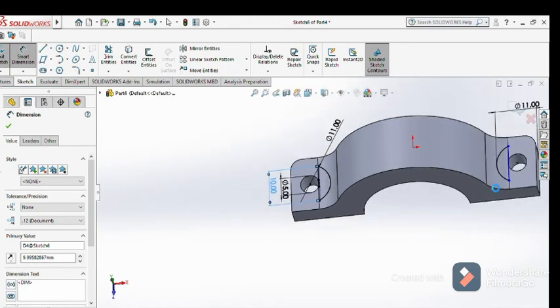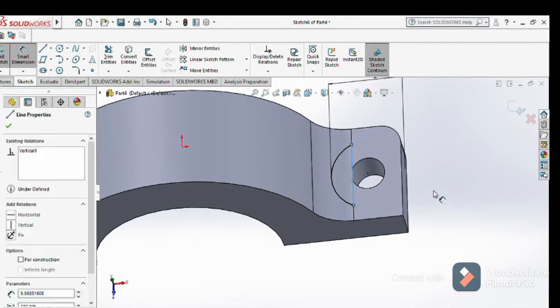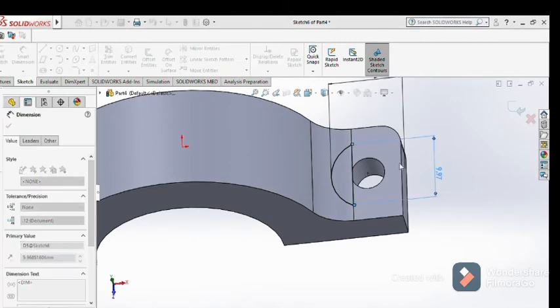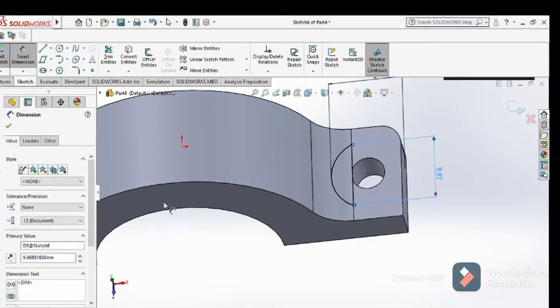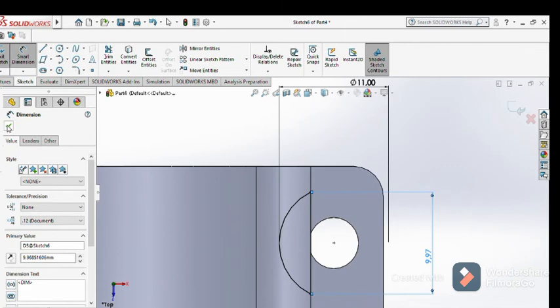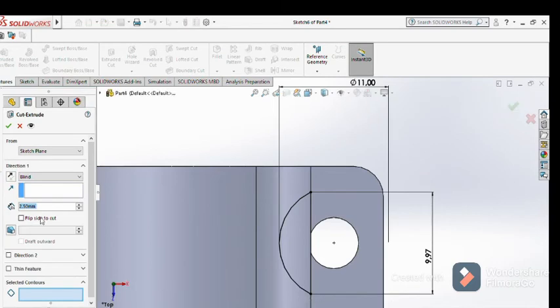Currently, and also there. Let me click that again and then say cut extrude, predefined, and cut extrude. You can extrude by 0.05.